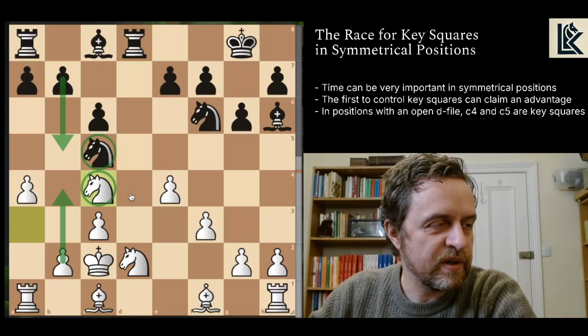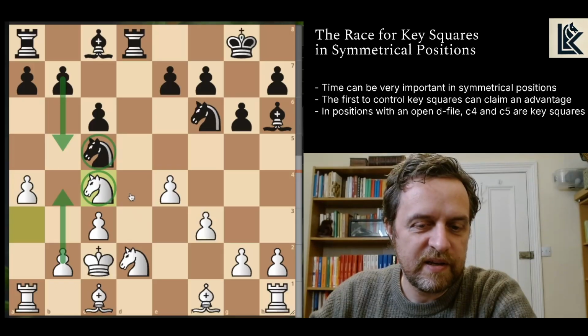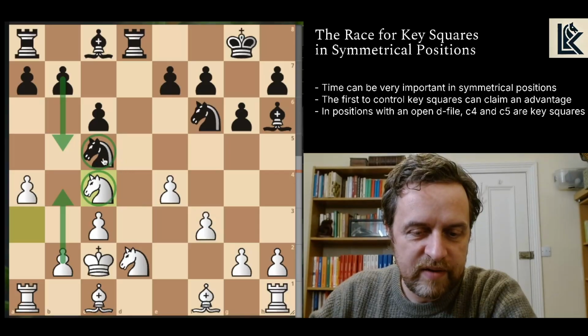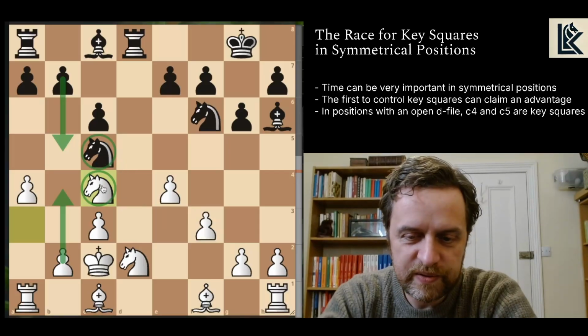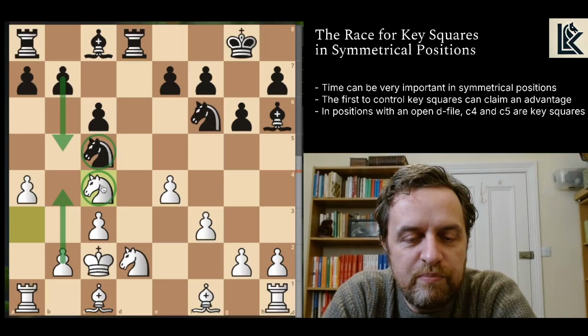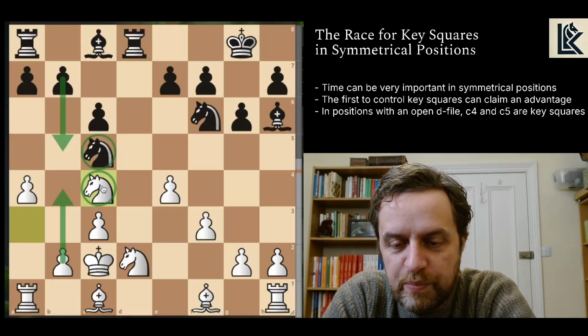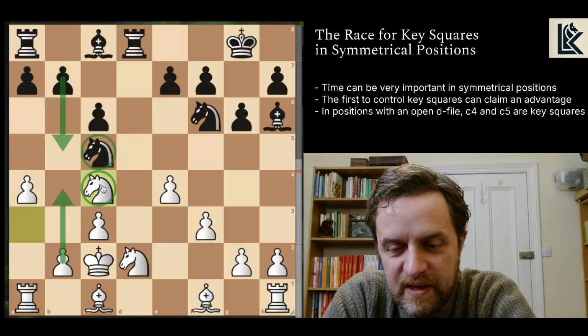so this is a really critical moment. And you see I've drawn some arrows here. We both have our knights on our outpost squares, and we both have possibilities of b-pawn pushes here.